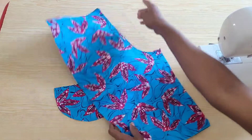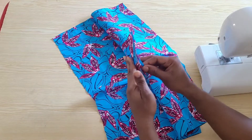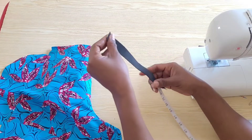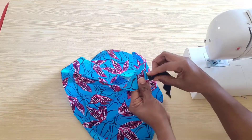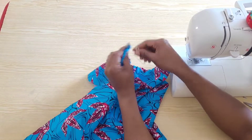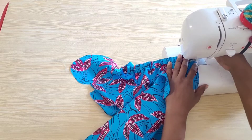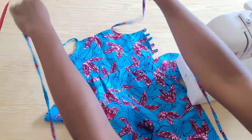I'll go ahead and stitch closed the center back of the trouser, attach the pocket, and sew the channel for the elastic. I've done all that and will now go ahead and insert my elastic. The length of the elastic is 9.5 inches including joining allowance, and the width is 0.9 inch. I'll attach the elastic and secure them on the sides of the trouser. The back panel is ready — we'll go ahead and attach it to the front panel.